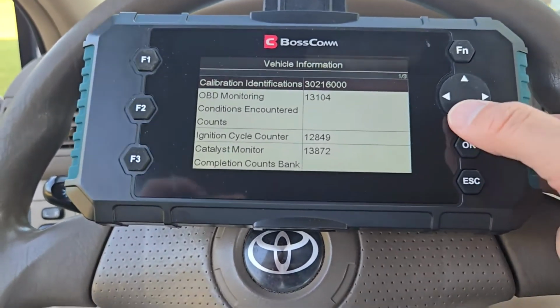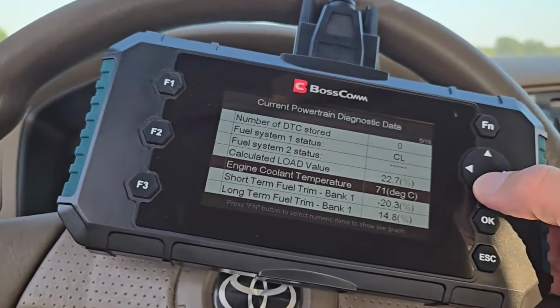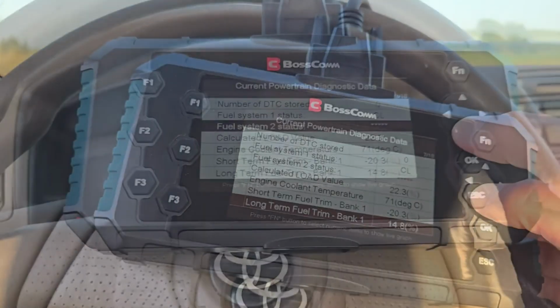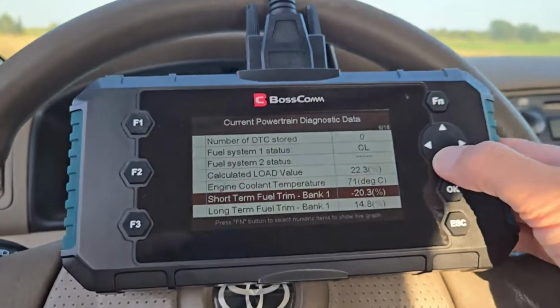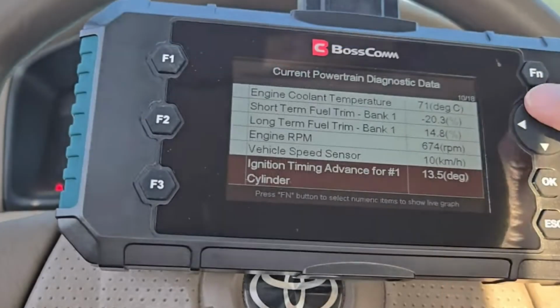Another thing you can do with this OBD2 reader is monitor the engine live. Now, obviously you should perform this with a safety driver and as a passenger. In my case, I have taken a plethora of safety precautions and am on a closed course at extremely low speeds for demonstration purposes only. Do not try this at home. So we can scroll through the various parameters and keep an eye on them. For example, the coolant temp, the fuel trim, the RPM, timing advance, and so on.